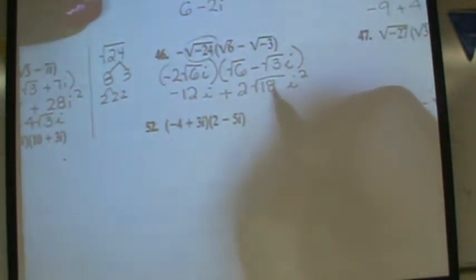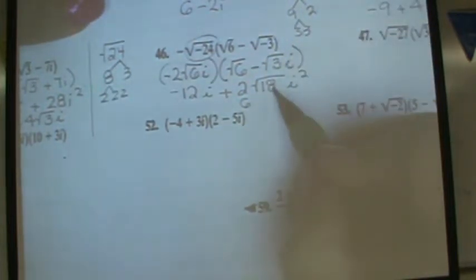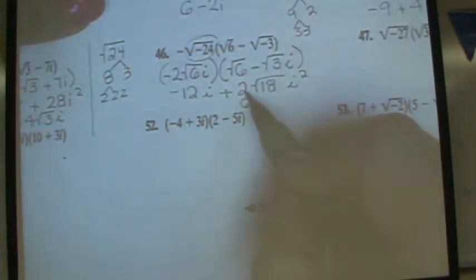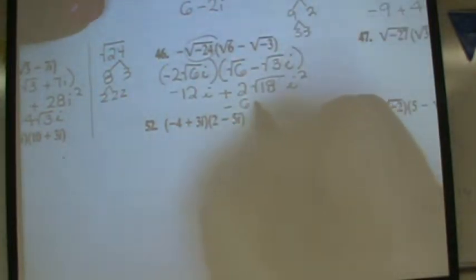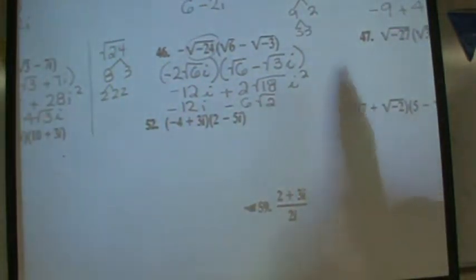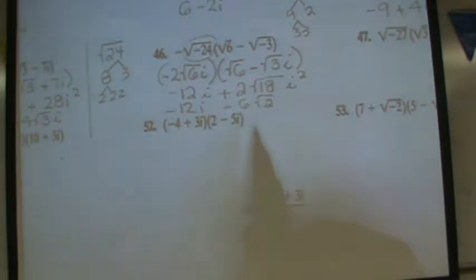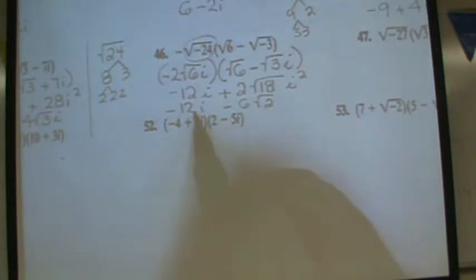And you can take a 3 out of here. So the 3 and the 2 multiply to give you a 6. So if you think of 18 as 9 times 2 and 3 times 3, you're taking that 3 that's in here, multiplying it by the 2. But because this is a negative 1, this ends up being a negative 6. And then don't forget 2. That 2 stays underneath here. The only thing different I would do about this is I would put this piece in front. So this answer should read negative 6 root 2 minus 12i, because you want it in standard form.